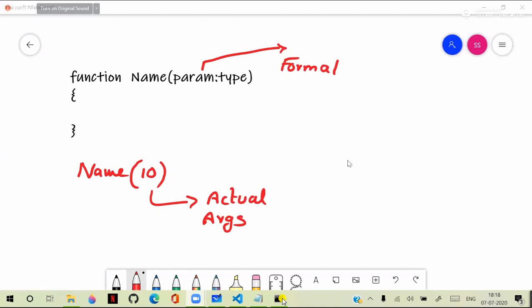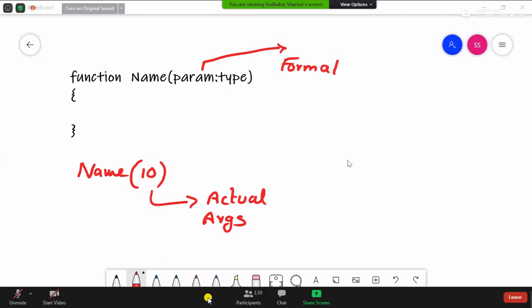And arguments are passed into those parameters while calling the function. So arguments are passed while calling, that's it, and parameters are what you define.